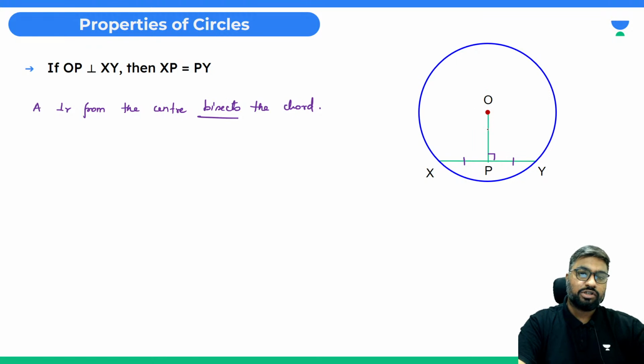Again, you can use the isosceles triangle property. This and this will be an isosceles triangle. So a perpendicular drawn to the unequal side will also be the bisector. And this will also be the angular bisector. That means this angle and this angle will be equal. Okay.